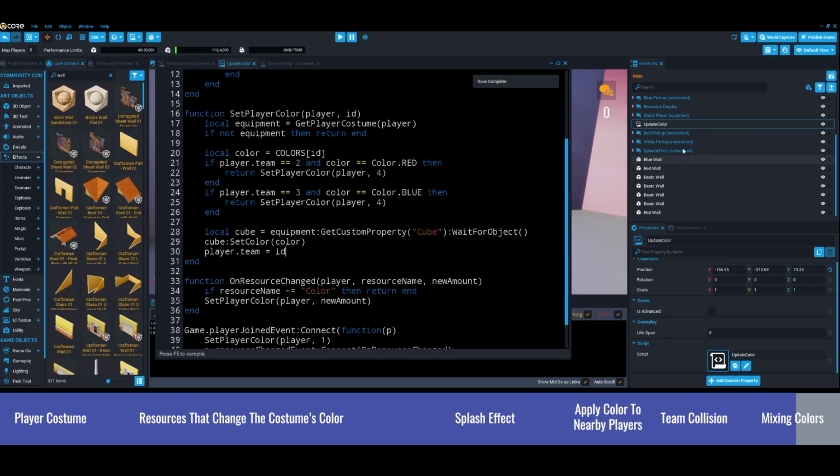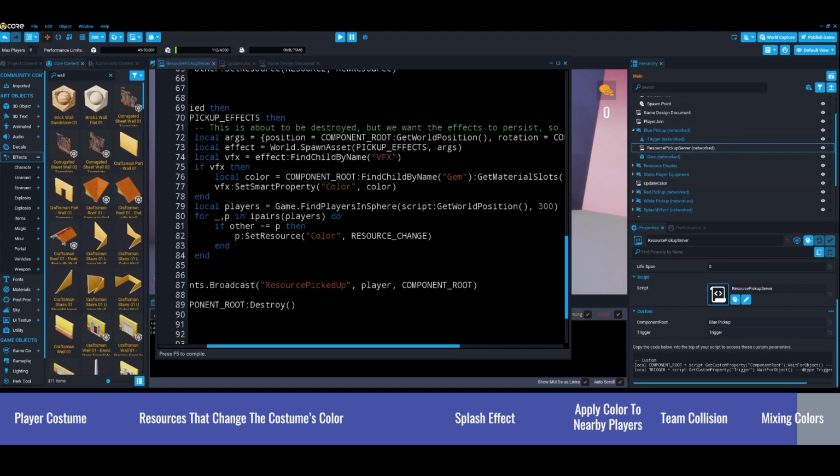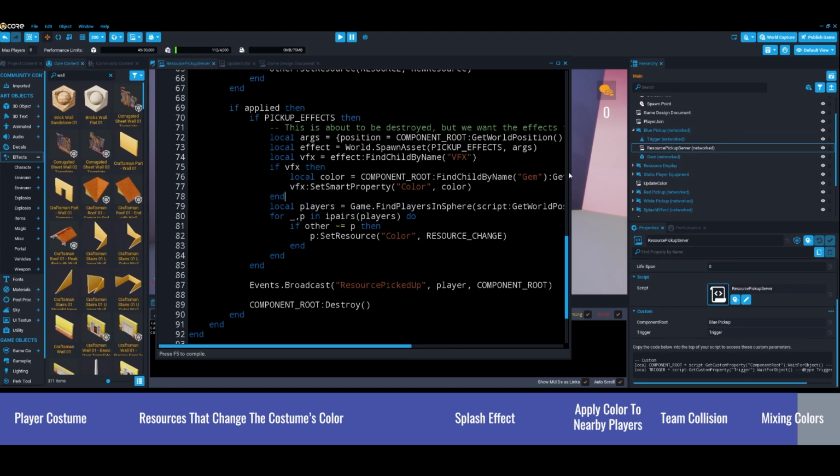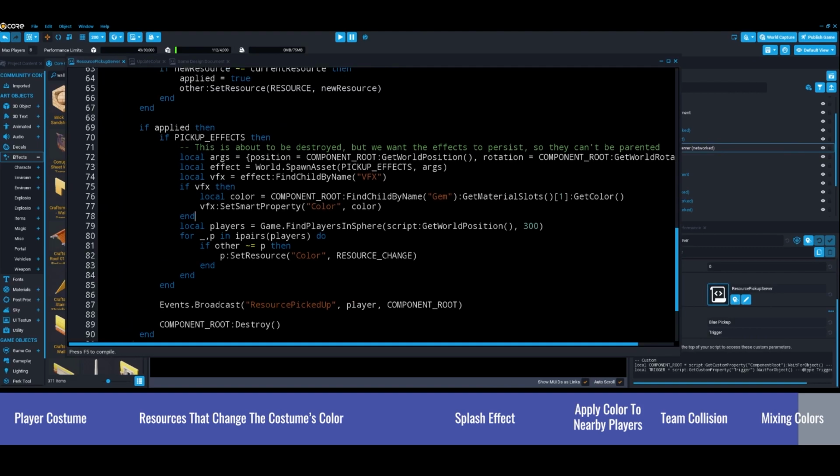All right, and yeah, there was also this script where we looked at, so yeah, there was this find child by name to see if the effect is a splash effect. If there is the VFX, then we are finding the gem by looking at the child by name.